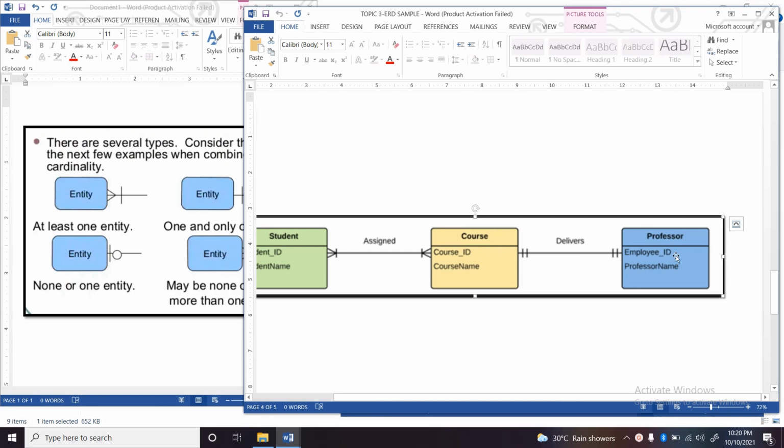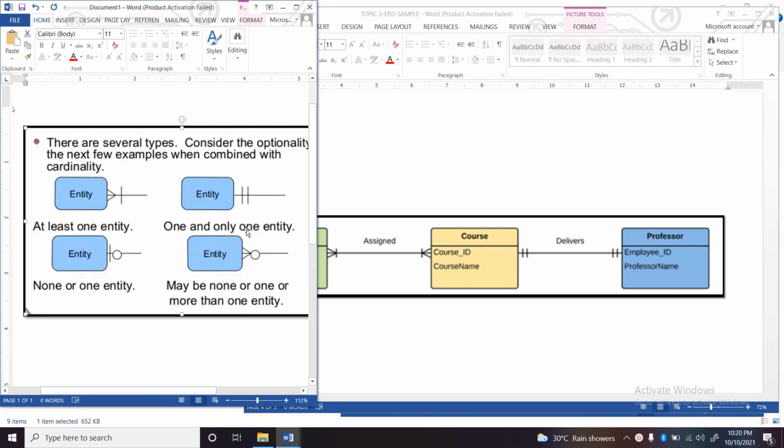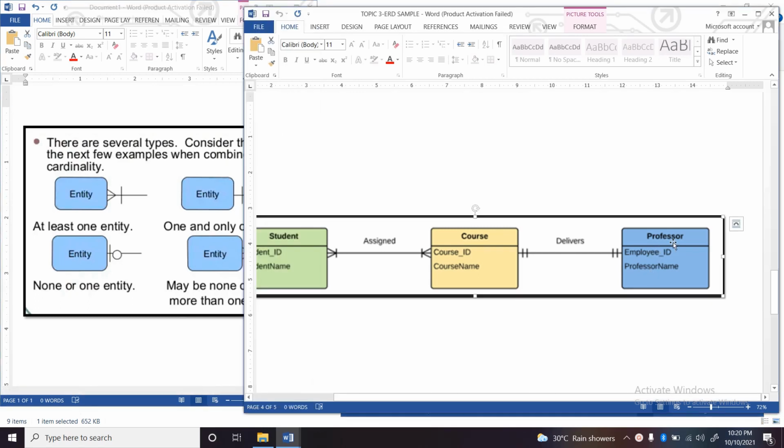Okay, so going back, let's start here, dito sa professor. If we are going to check it here on the several types, or the different types, no? Sabi niya, one and only one. Nag-iisa lang dapat. I repeat, nag-iisa lang dapat. Okay, that's why gumamit tayo ng ganitong symbol. Okay, so, one professor delivers course. Mandatory one professor delivers mandatory one course. I repeat, of course, dito ay subject. Okay, so yung subject or yung course is being delivered by mandatory one professor.